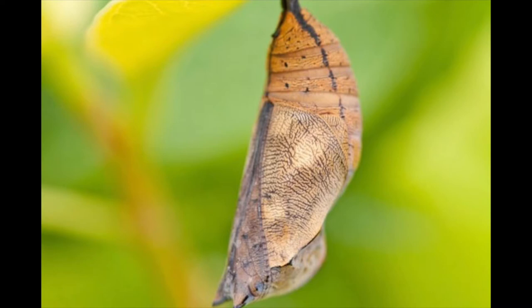The third stage is the pupa. The pupa stage begins when a fully grown caterpillar has eaten enough food to transform once again. During this stage, the caterpillar hides inside a pupa or chrysalis. This is a protective shell that keeps the caterpillar safe while it changes into an adult butterfly. A chrysalis is similar to a small house. It keeps the pupa warm and makes it more difficult for intruders to disrupt the last transformation.